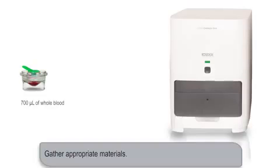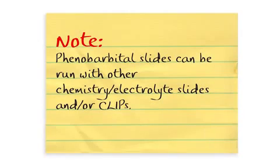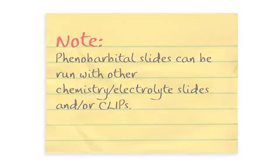To run a phenobarbital test, you'll need a patient sample, which can either be 700 microliters of whole blood in a Catalyst lithium heparin whole blood separator or 300 microliters of plasma or serum in a Catalyst sample cup. You'll also need pipette tips, a phenobarbital slide, and phenobarbital slide wash. Note: phenobarbital slides can be run with other chemistry and electrolyte slides and/or clips.